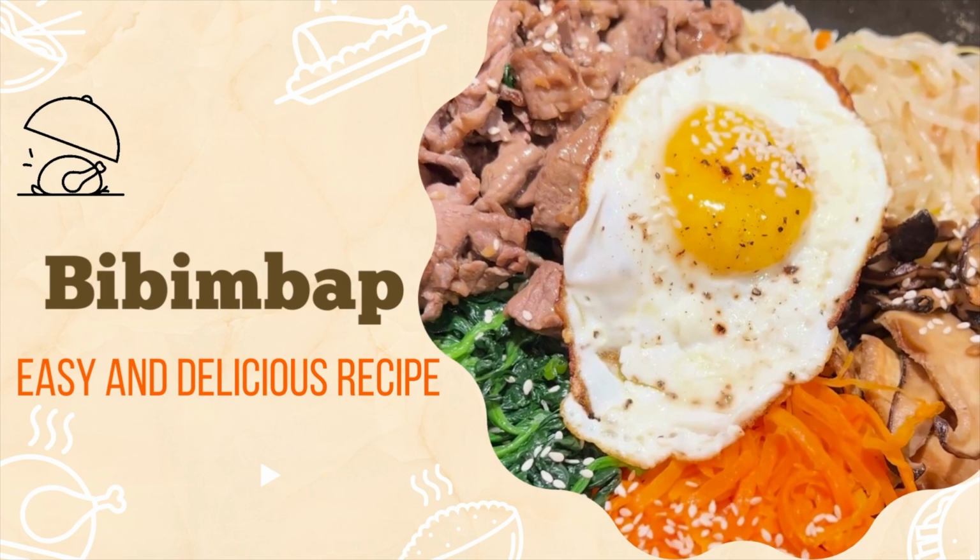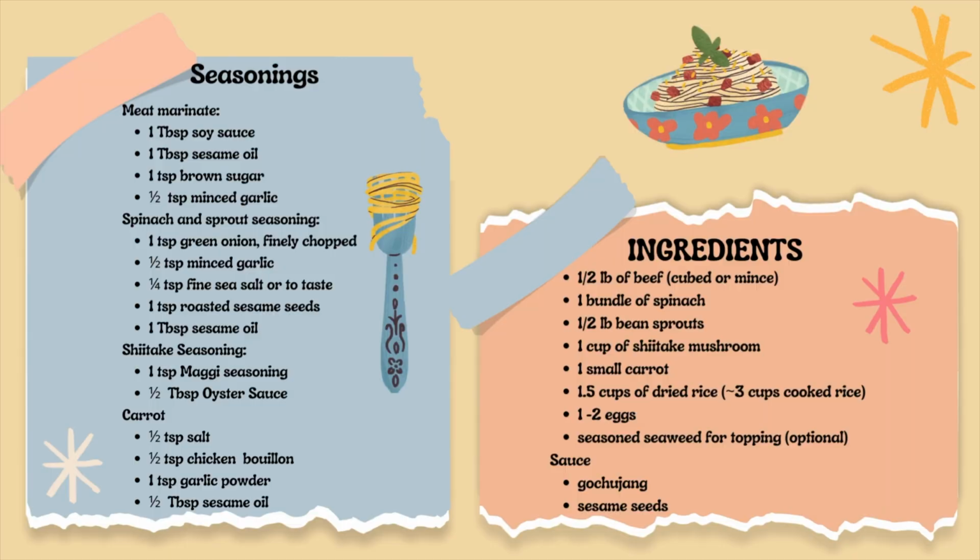Today we're going to make some delicious bibimbap. Here's the ingredient list and it will yield 2 servings.